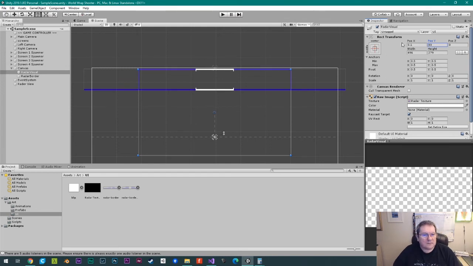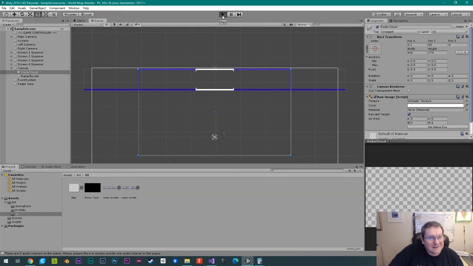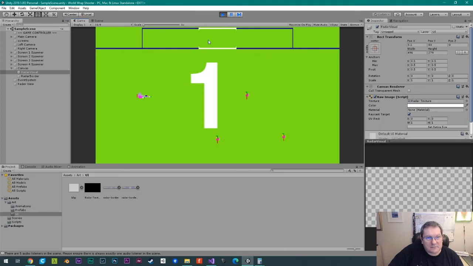Okay, and that's going to give us the same aspect ratio, and so this should be a little bit easier to calculate. Or at least it's going to look a little bit better. Well, I mean, it looks better already because of the aspect ratio. So we're slightly off as well here.